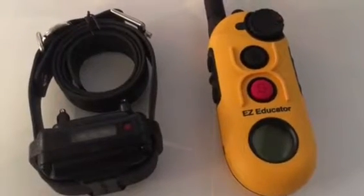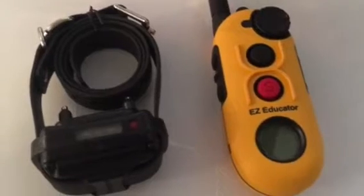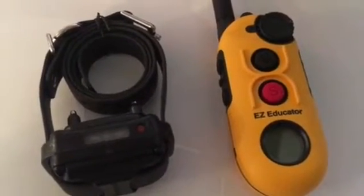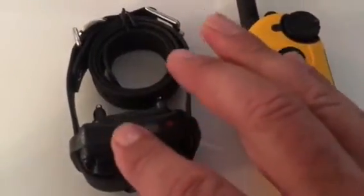Right, so here we go then, the EZ Educator, the EZ900. Same unit as for the 902, 903, whatever, but this is just programmed to a single dog. So this is the EZ900 Educator from eCollar Technologies. We've got the transmitter over here and we've got the receiver collar over here.